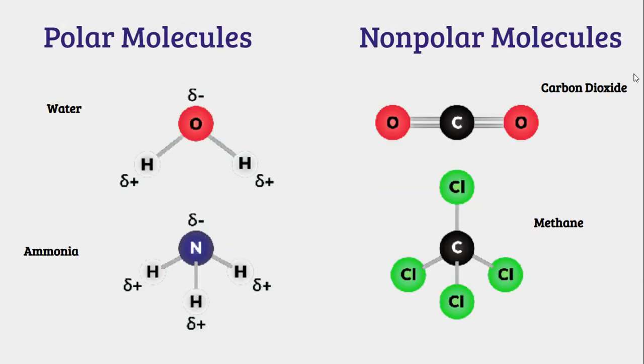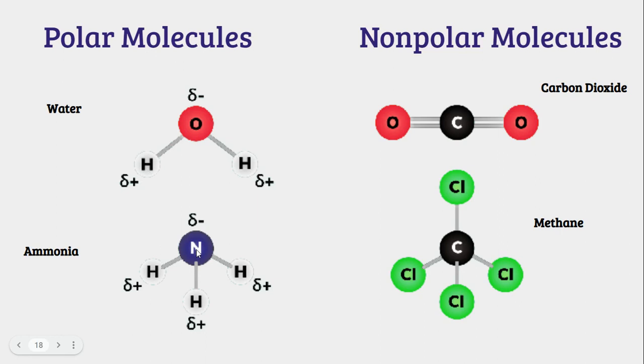But here are some more examples of what I mean by that. So we can see here water, H2O, because oxygen, as we mentioned previously in the video, is really electronegative. It's more electronegative than hydrogen atoms. Because of that, it pulls electrons closer to its nucleus, creating a slightly negative pull. When it does that, the hydrogens, as a result, become slightly positive.